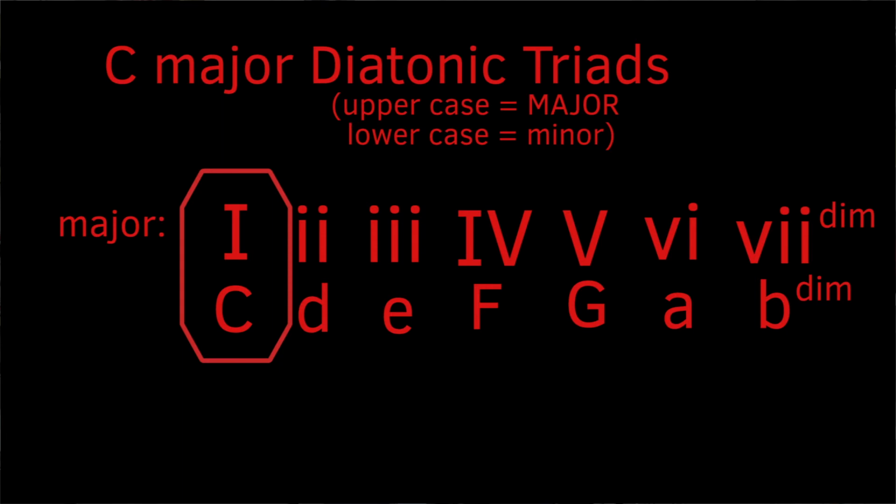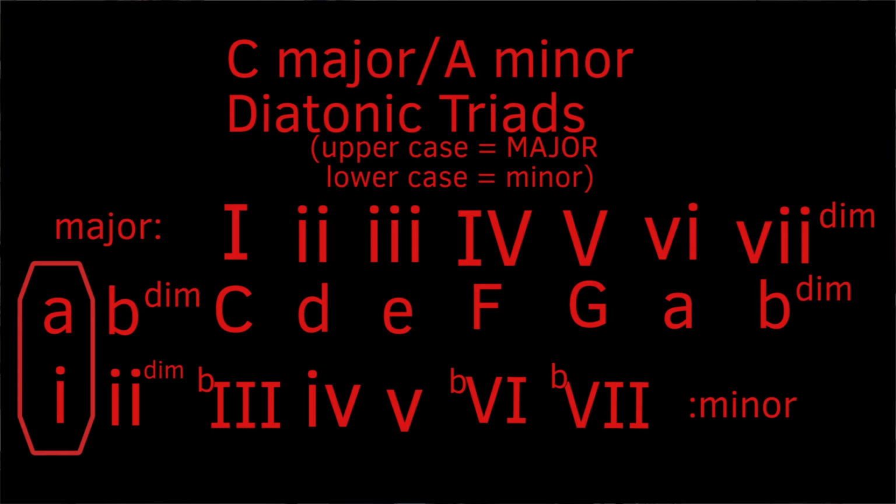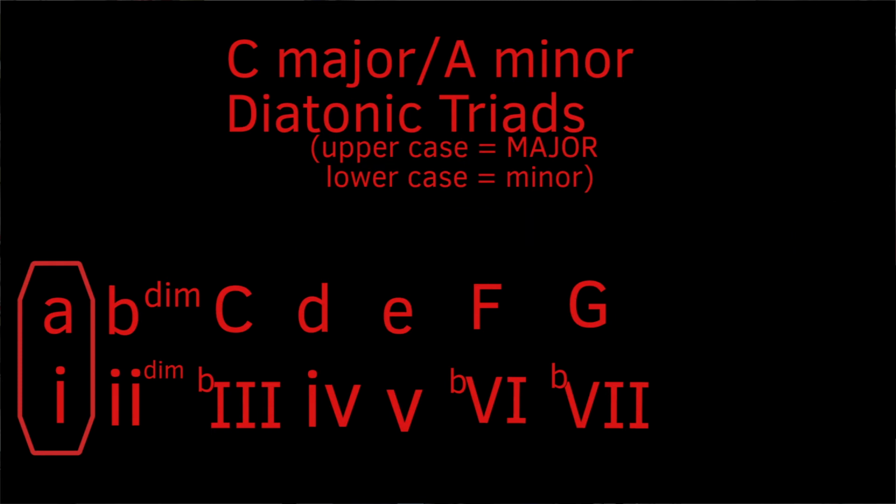In the key of C, the 6th chord was a minor, A minor. Now that's actually the 1 chord. The 7 chord in C major was a B diminished. Now it's going to be a 2 diminished in A minor. The C major used to be a 1 chord, a 1 major. Now it's going to be a flat 3 major chord as it relates back to the minor key. The 4 is a 4 minor, 5, 5 minor, flat 6 major, flat 7 major. All the same exact chords that occur in the major scale, but now you've changed your frame of reference.